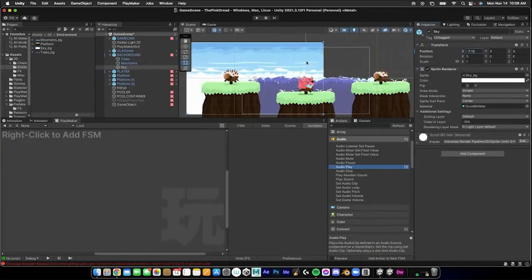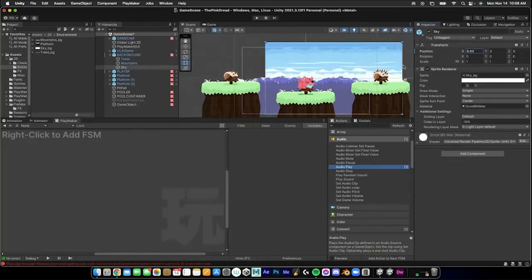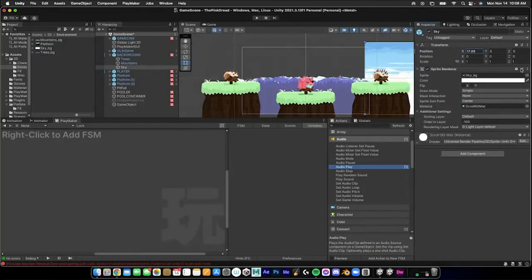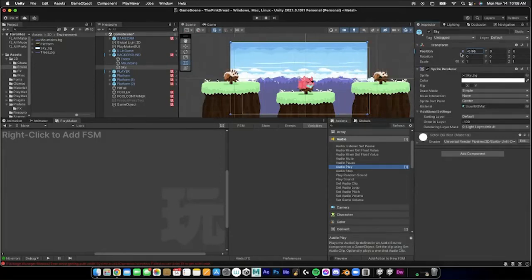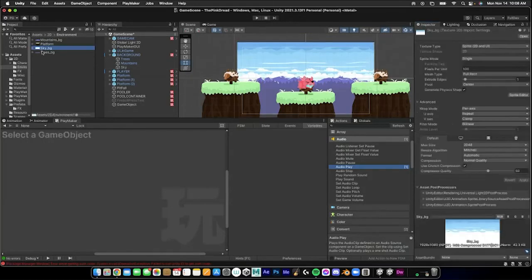You see, I only have one sky or mountains, trees, game objects. If I move this, hindi yun yung way ko to loop seamlessly. So what I did, I have to go to the asset. I have to make the mesh type full rectangular instead of tight in your default.